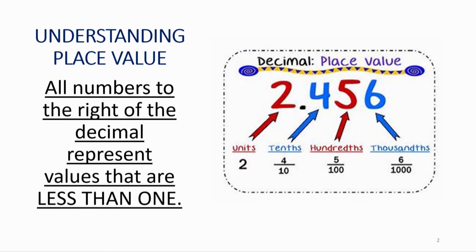And then you have thousandths. The 6 is in the thousandths place. That is 6 out of 1,000. So you can see the decimal place values, and then you can also see below it some fractions. So we'll work on that as well, changing decimals to fractions. But what you want to realize is that decimals, fractions, percentages, you can move between them.